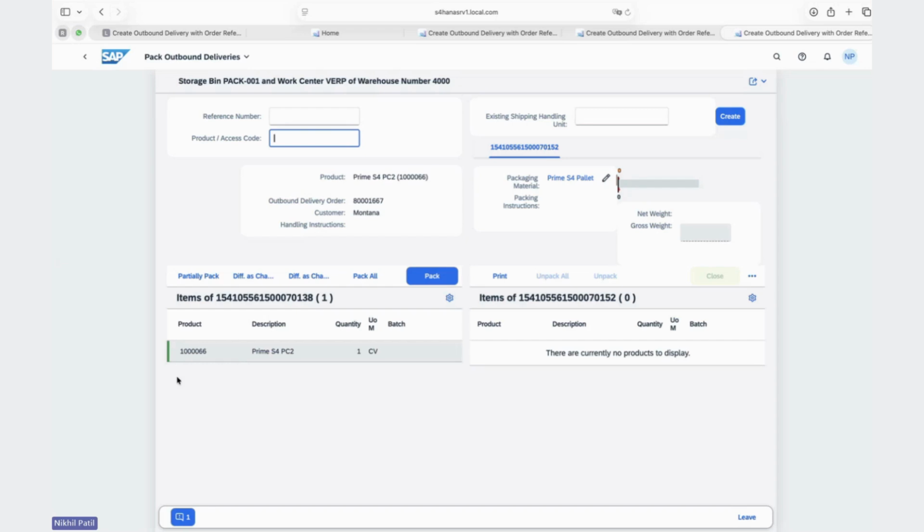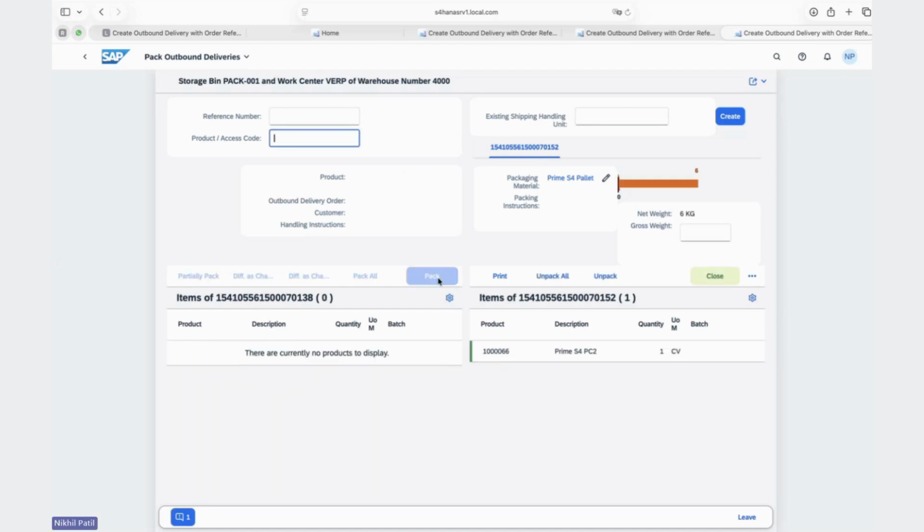We could have multiple cartons in here. We select them and we could click pack all, or in this case, just pack. As soon as I click on pack, this pick HU becomes empty and the shipping HU gets populated with that one carton. The net weight, gross weight, and all the other fields get populated automatically based on the master data.